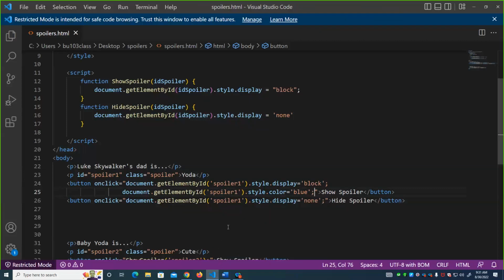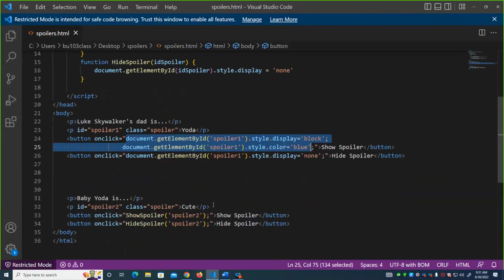And I could do a third, a fourth, a fifth command. So this on-click event could actually have a bunch of stuff in it. And I'd have to copy all that stuff for the 10 different spoilers I had. All right.